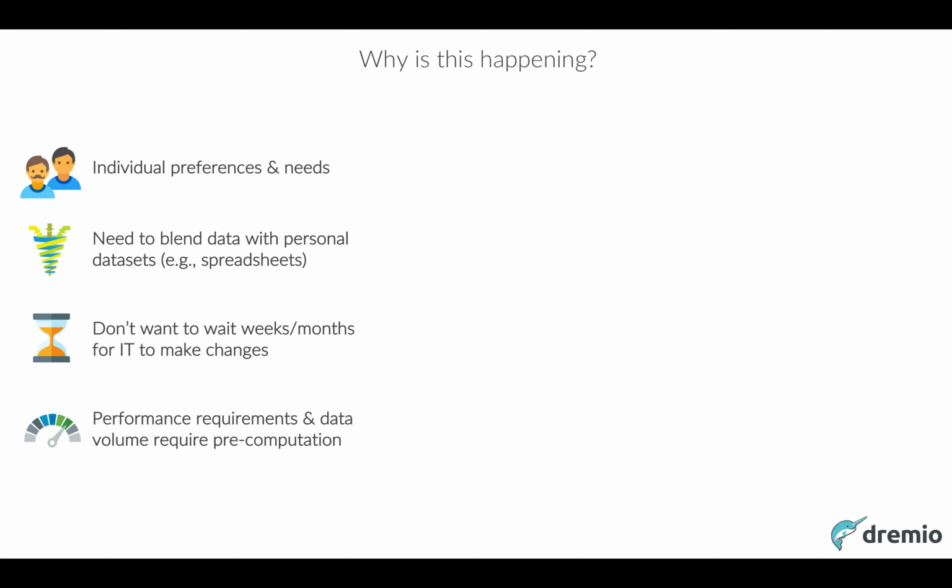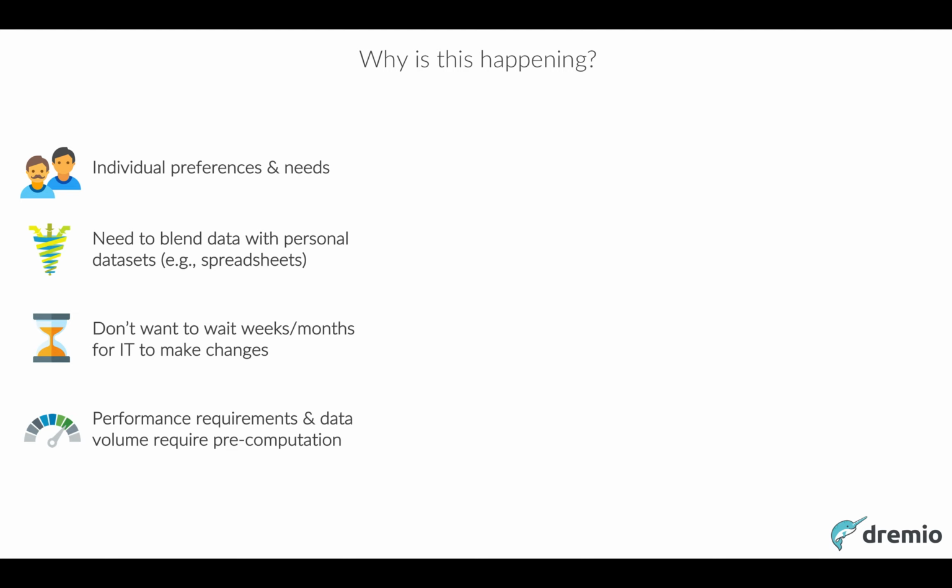Most users do not want to wait weeks and months for IT to make changes, and so we see this notion of shadow analytics, where users, rather than waiting for IT to make the necessary changes and to prioritize those requests, do whatever they can to work around the system. And so that's why they download data into spreadsheets, or they deploy an external BI tool to do whatever they can. Of course, all sorts of limitations around scalability and so forth. But maybe that's better than waiting so much time in their mind.